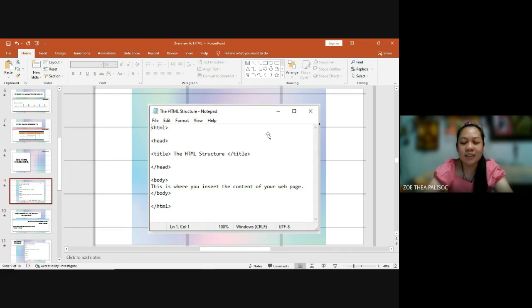This is an example illustration of an HTML structure.